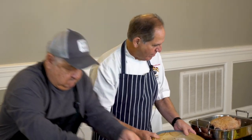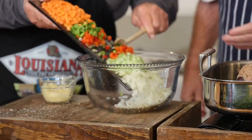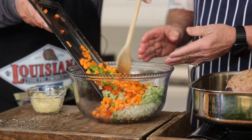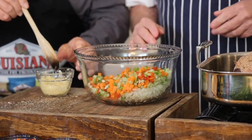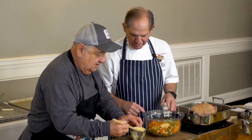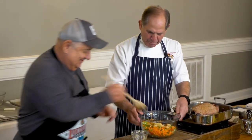Now we're going to go ahead with all of our vegetables. Let's put this bowl here and mix a few of those things together — dump all of that in there: onions, celery, bell pepper, garlic, carrots. Carrots are going to add the sweetness to it right there. Give me a big chunk of that garlic — give me the rest of that garlic, all of it. Mix it in good.